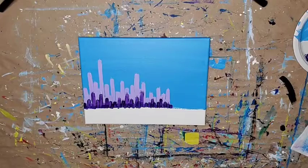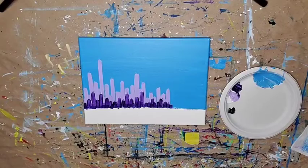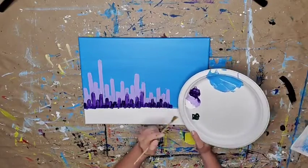Going to do the grass. So I'm going to add some dark green onto my palette. Now if you want, when you make your grass, you could add yellow so it's kind of dead grass, and you could totally do that in different shades of green. I'm going to make mine really super simple and easy. I'm doing more of what's considered pop art. So I'm not going to do a whole lot of color mixing and adding details.